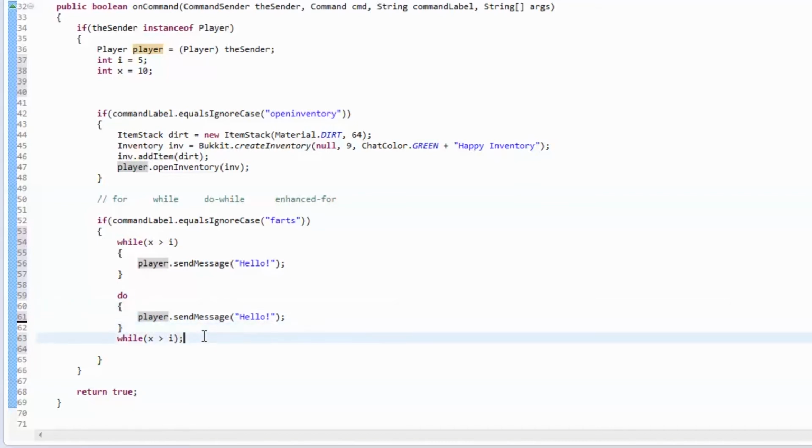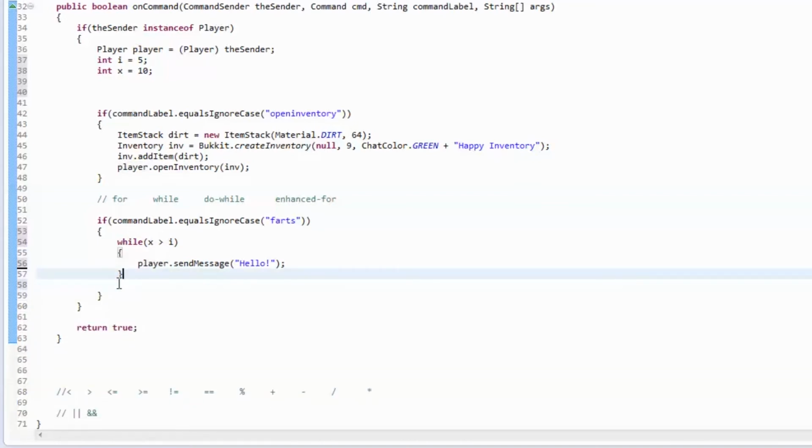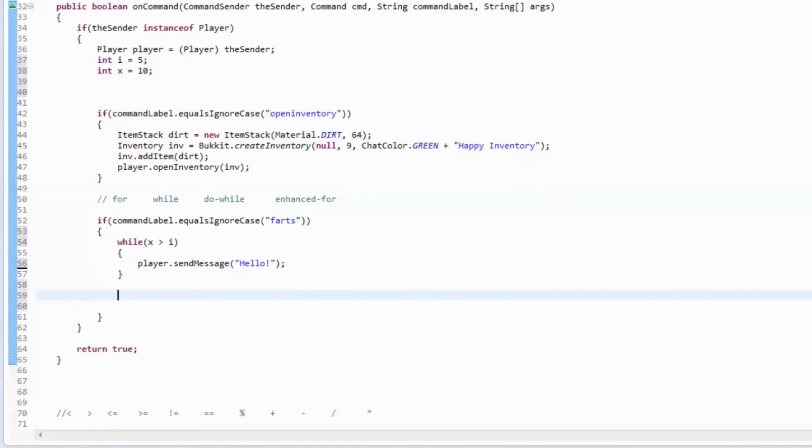So now the last one, the enhanced for, one of my favorites. It took me the longest time to understand how to use this one, and now that I finally understand it, I use it all the time. So what this one is, it's a for loop that takes an array object. It takes an array or anything that's iterable. Iterable means it's like a large list or a collection of stuff that you can iterate over. You can go through it. You can go from 1, then to 2, then to 3. Like an array, you have 0, 1, 2, 3, 4, etc.